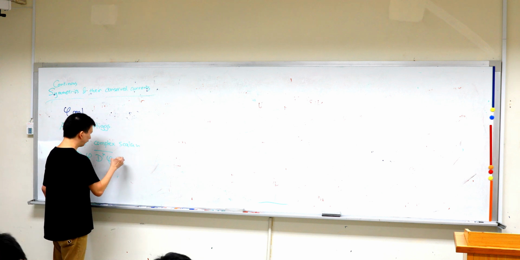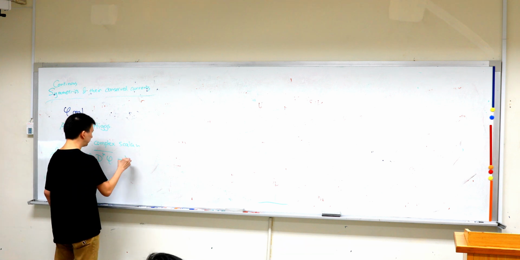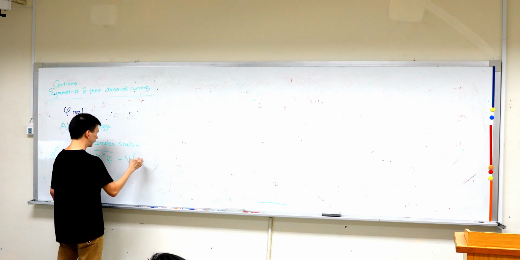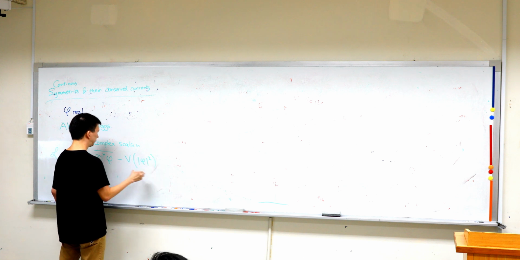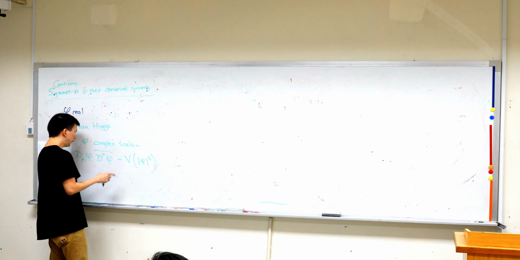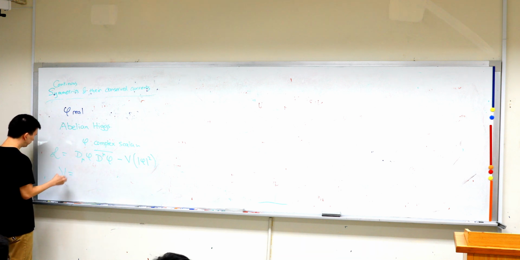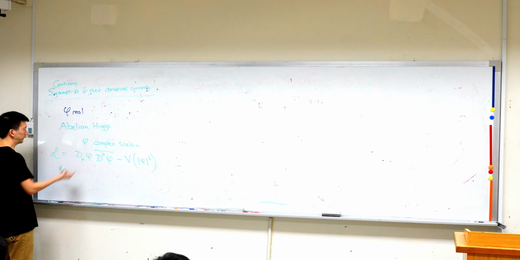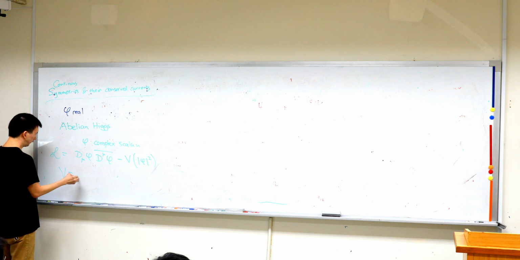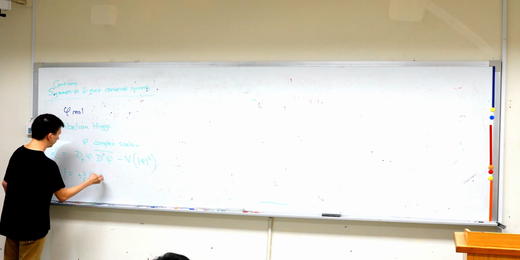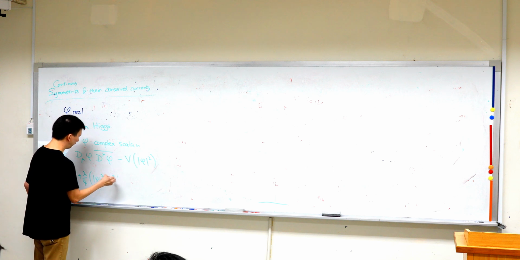But to have non-trivial dynamics, you also want to add a potential. And usually what people do is add a potential that is also U(1) symmetric. So this is now the complex conjugate of it. And usually for the potential, they introduce the baby version of the Higgs potential. That's why it's called Abelian-Higgs. So this will look like lambda over 4, lambda is real, and then it will be phi squared minus nu squared.